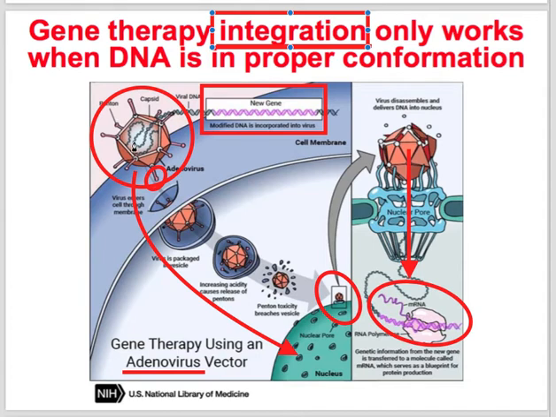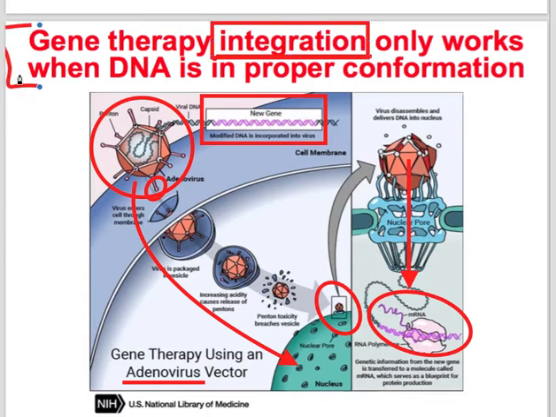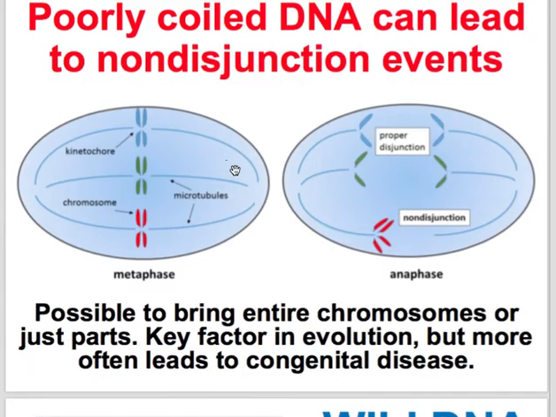The integration of a retrovirus was thought to be good because it would be permanent and we'd just put the gene back in. The problem is that our cells reject that a lot of the time, not only because the immune system will see it coming in and think it's foreign, but because the structure and the coiling of the DNA does not favor integration at the right areas. The topology and how tight certain regions of DNA are means it's not going to go in the place that you want it to go sometimes. So this probably should have been a blue slide, just to clarify that. This is obviously a good thing to cover, but maybe not as direct as this one.